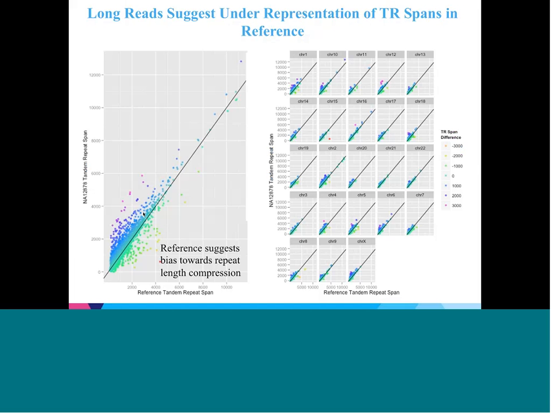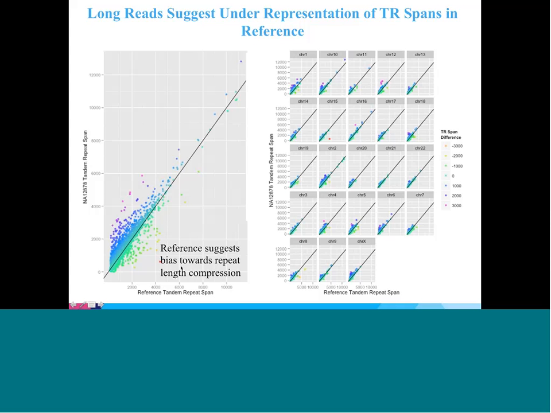And you can see that there's a compression that occurs for the most part, whereas if they were one-for-one in terms of length, you would basically just get this diagonal line. Anything that is truly longer in our NA12878 reference relative to HG19 is going to show up above that axis, and anything that's not compressed will show up below.